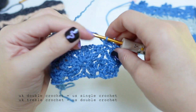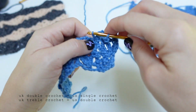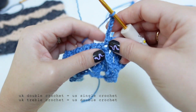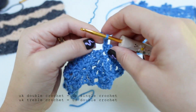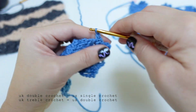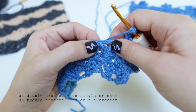And we're going to work our fleur-de-lis. Chain 7. Double crochet. Chain 7. Double crochet, chain 7. And a double crochet. We're going to chain 4. And we're going to work a treble into the double crochet that's in the middle petal.